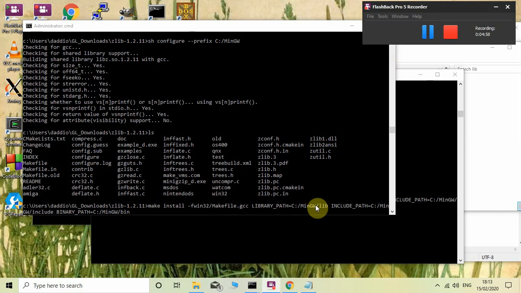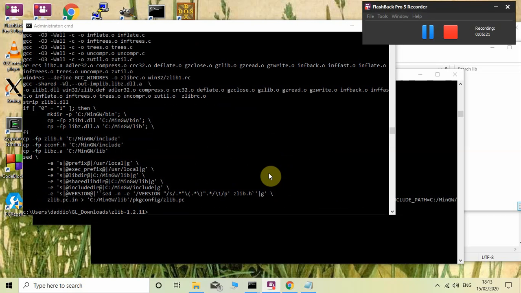Here I've set it to MinGW library, include path, include, binary path, bin. And there you are, that's all worked, and I've just checked and everything's as it should be.